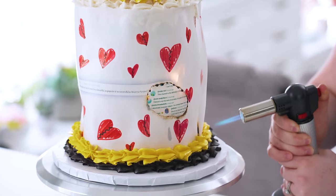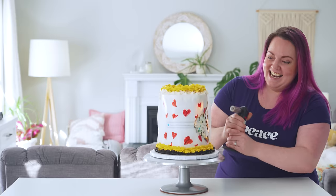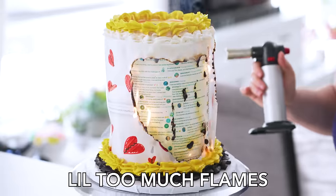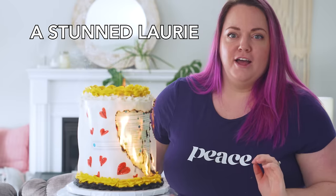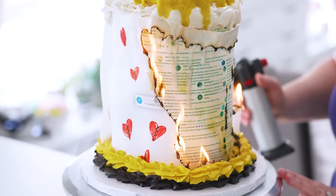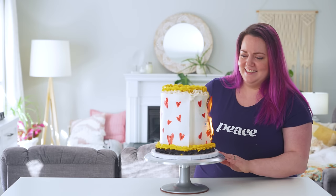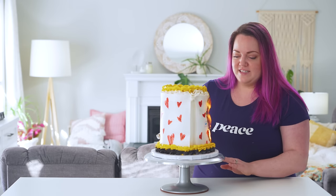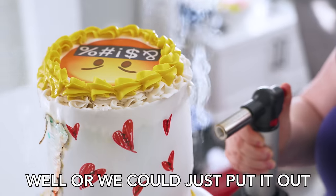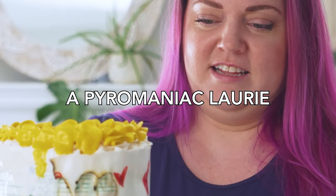This is just dangerous — nobody should be trusting me with a torch. Okay, that's a little too much flames. That's a lot of flames! It's hurting our nice comments — I'm sorry people, this was Kevin's idea. It smells very toasty. Maybe I'll help this burn, or we could just put it out.